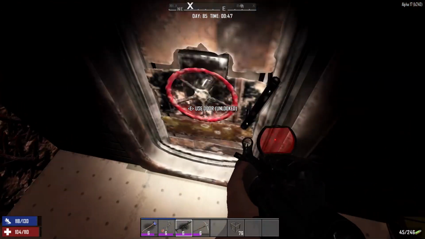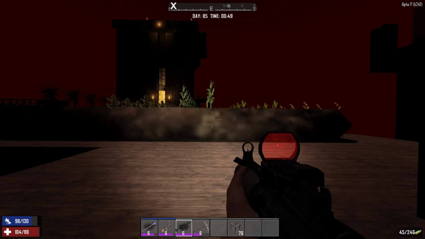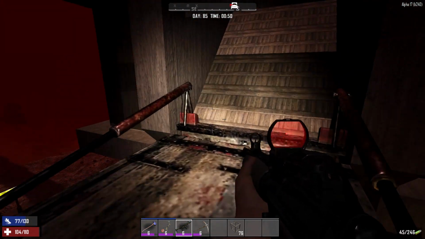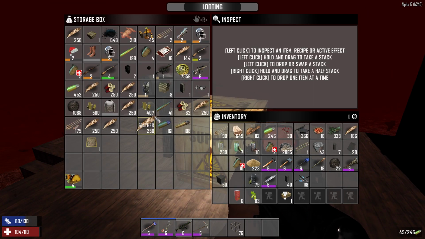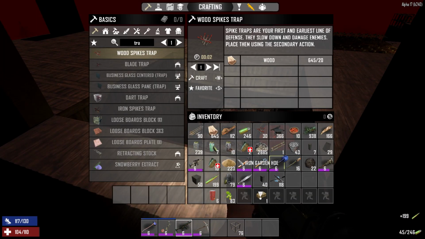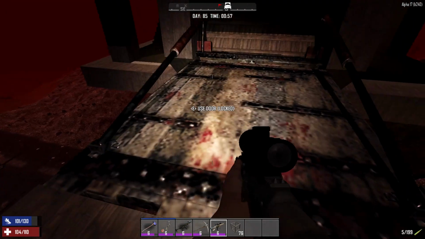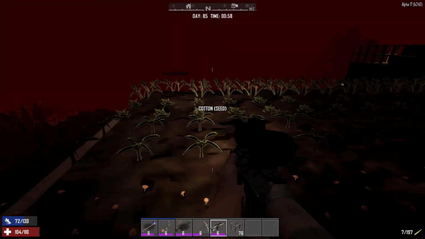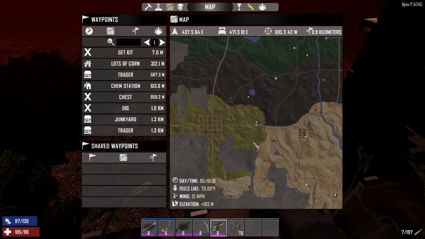Alright, let's do this. Let me go here. I'll go get my sniper rifle. Not a huge fan of this thing. Where is it? Get some bang bangs. Cue it up. Reload. And let's see if we can spot them. So my tunnel is right about there.